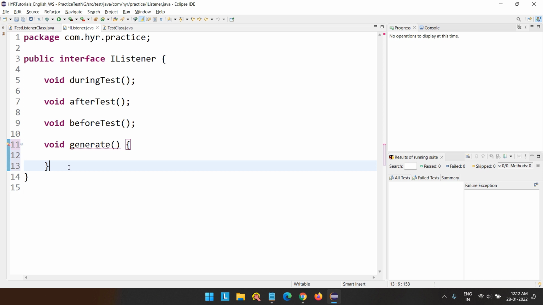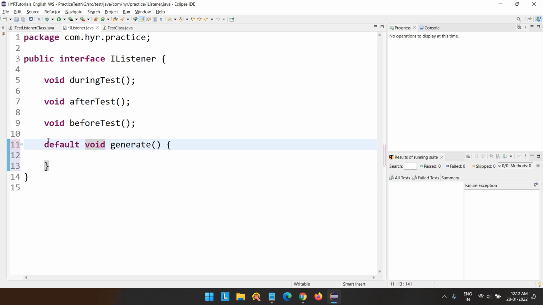In Java 8, they have released some keywords. I mean, they were already there, but they have mentioned that if you want to provide any implementation inside the interface, you need to use some keywords. One keyword is private. If you use the private keyword, you can provide the implementation inside the interface. Or if you provide the static keyword, you can provide the implementation inside the interface. You can see when I write static, it is not throwing any error, but when I remove it, it is throwing the error, right? And one more important thing is the default keyword.